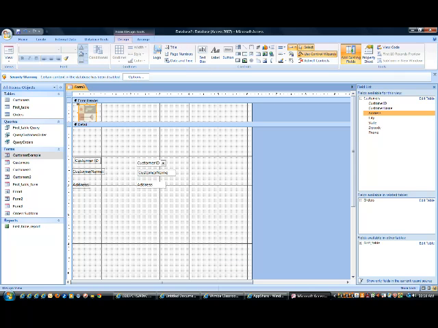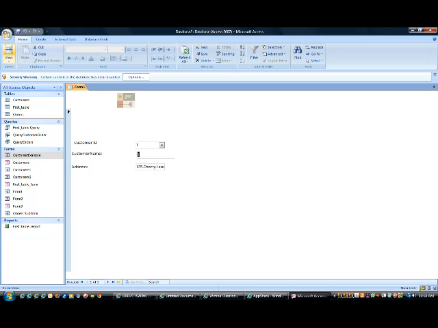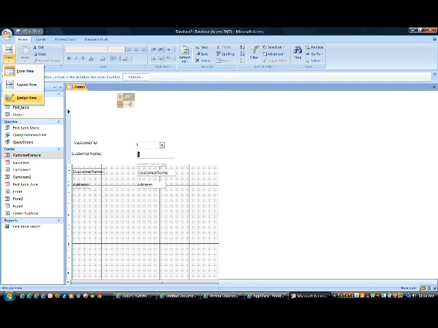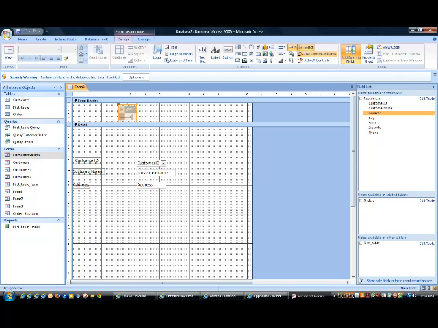So you can see the form header gets put in automatically. The form header is just an area on the top of the form that can be used for things like a logo. So you can position this where you want to. Then I'll go save, and I'll go back to form view, and now this is how my form looks at this point. So certainly a lot of different ways you can customize your forms. There's no one way that's better than the other.